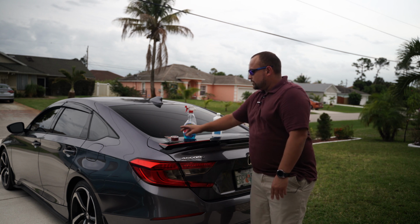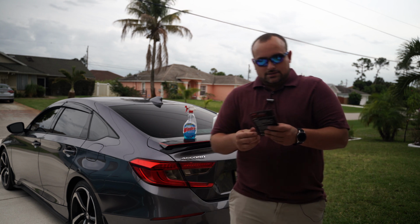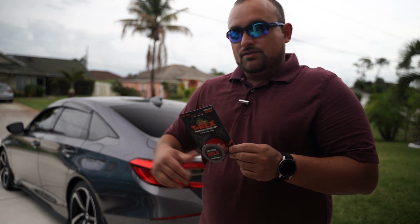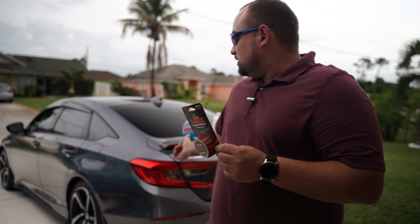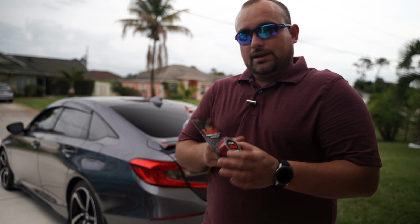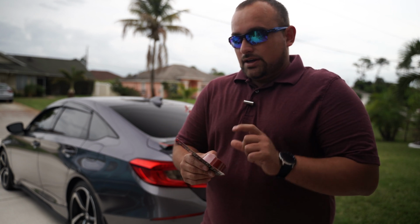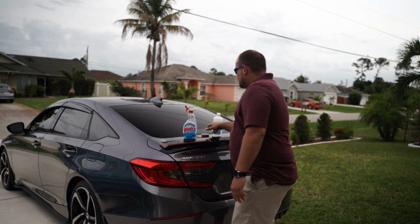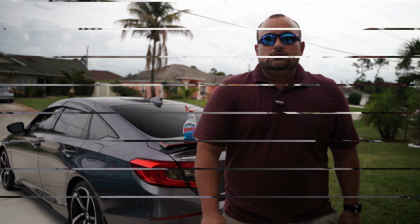Went ahead and purchased T-Rex Extreme double-sided tape. Holds up to 50 pounds. I've used it on my rear spoiler, trunk lid spoiler, and it works awesome. So I'm gonna go ahead and do it for my roof spoiler. So guys, stay tuned for the process. Let's see how it goes.